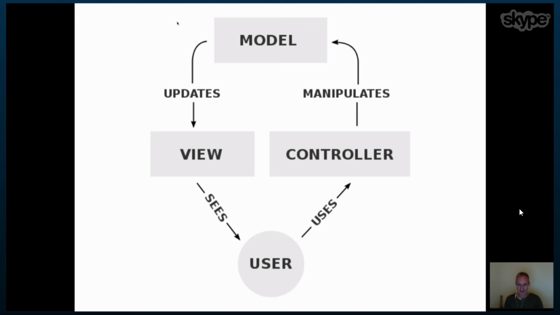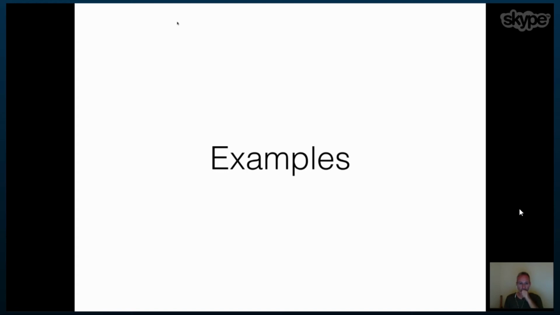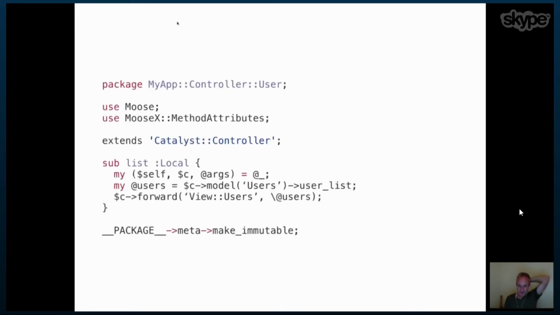Okay, so let's look at a very simple case in Catalyst. All right, so let's dwell on this one for a moment. Here's a controller, and this controller is listening to a particular URL that a client can request.